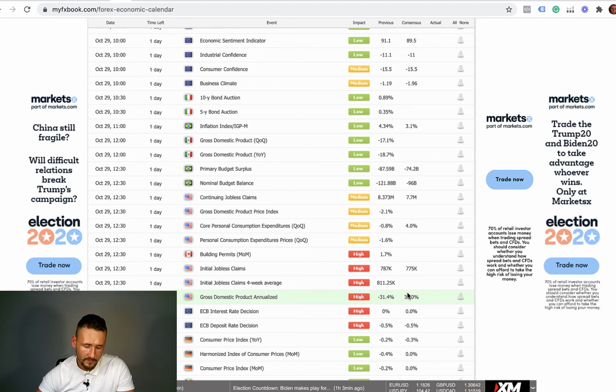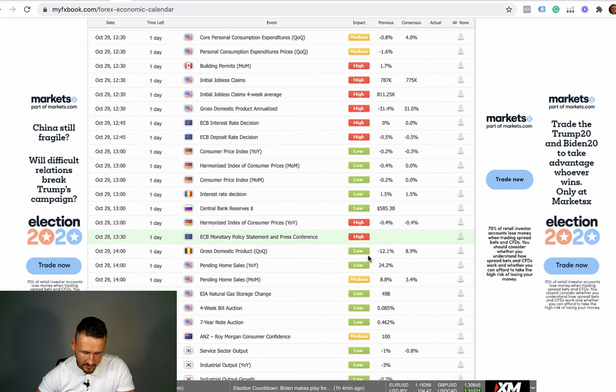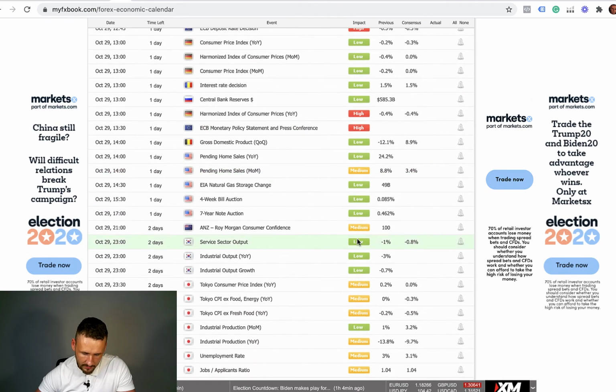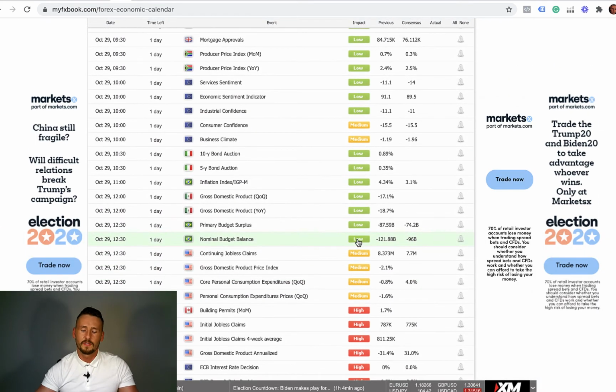So that's something that we'll be looking at on the 29th. So that'll be Thursday. So we might even be able to get in a position by Thursday. German news, European news, and that's what we would be looking at for this week.